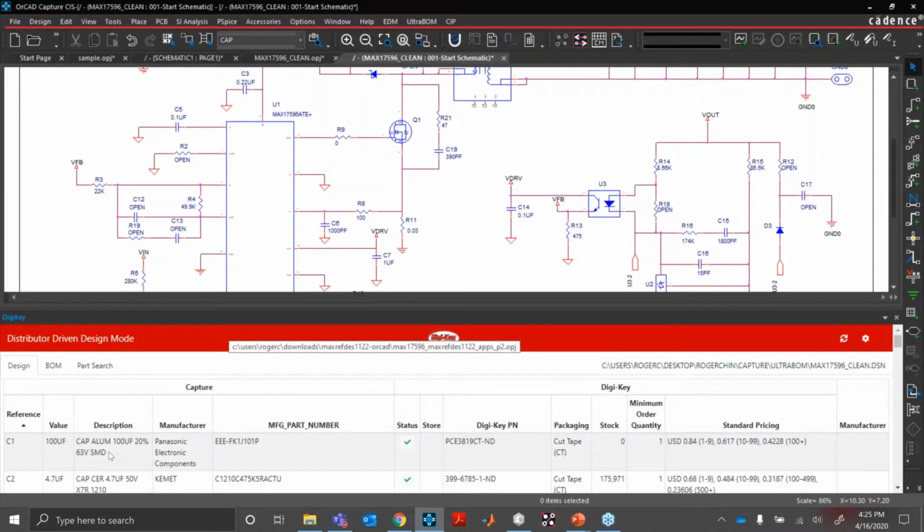And of course, if you have used our Ultra Librarian app or the website, you'll see that you have an ability to download PCB footprints and 3D step models through Ultra Librarian. But through UltraBOM, you only get the Capture symbol. So you will have to go out and grab the footprints on your own or build your own footprints. But we highly recommend using our Ultra Librarian tool for that.